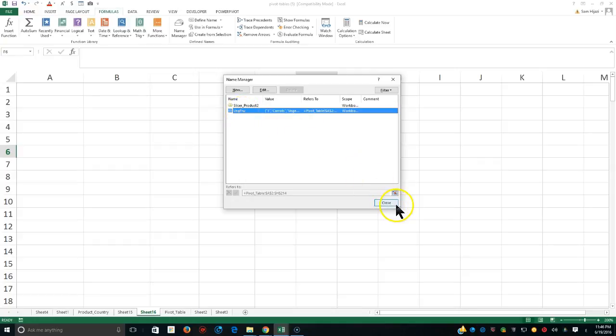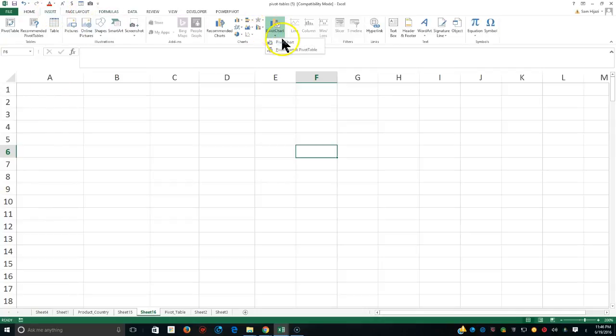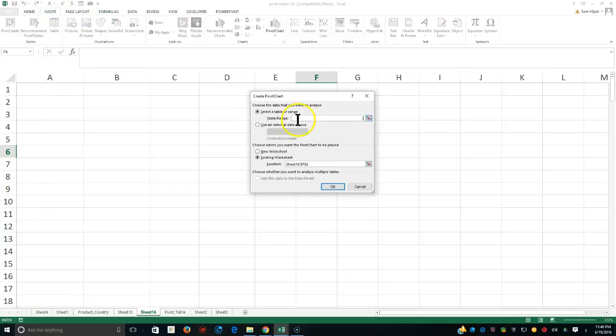I want to show you this because it's really very important for us to do it from the bottom up instead of from the top down. So I could go back to the insert, go to the pivot chart, go to the chart one more time, and now I know the name of the table. It's going to be VEG FRU, and I want it to be in the existing worksheet, and I'm going to put it right here, anywhere I want, of course.